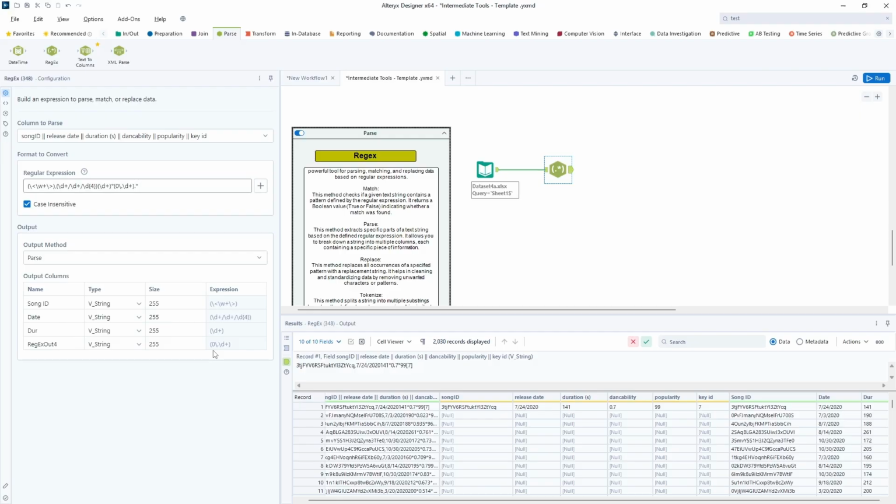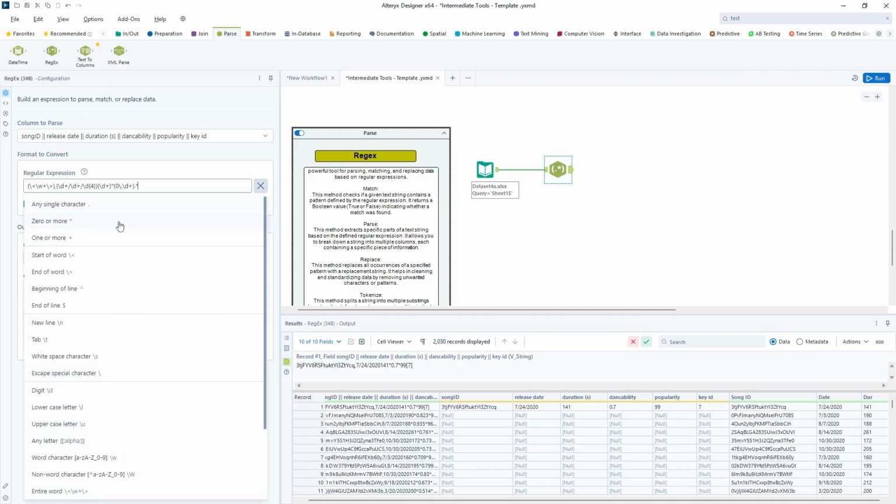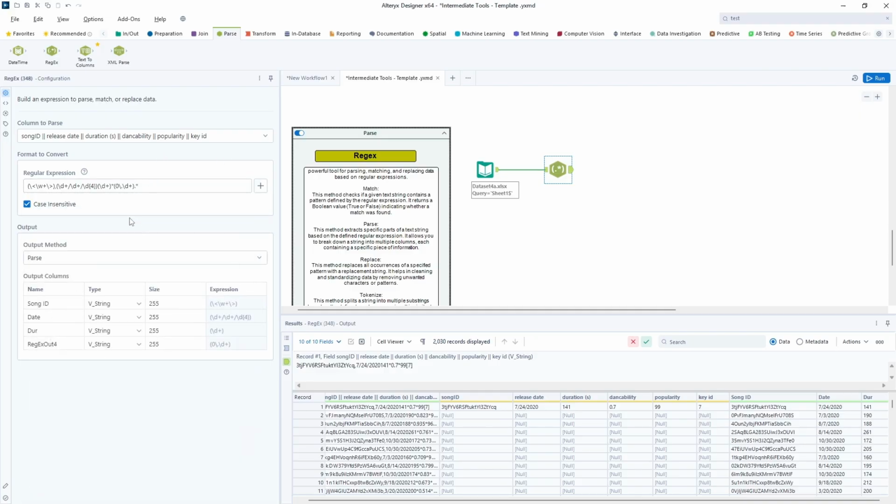And you'll note that I've got the 0 and then the escape character because I need to say it is specifically a dot, not any character, which is what a normal dot says. So if you have any of these special characters, the dot, the asterisk, the plus, things like that, you need to escape them in certain situations. And then this is going to be dance. And go ahead and run that.